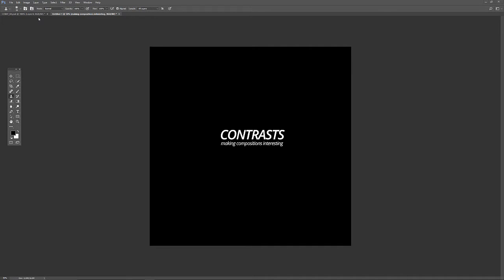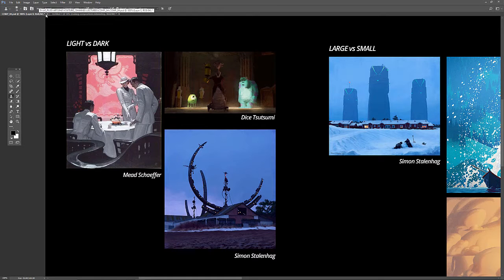We're going to take a look. And there's tons of other contrasts. By contrast, we're going to take a look at 3 right now, and we'll go through more. But I'm talking about light versus dark, large versus small, even things like short versus tall, fat versus slim, black versus white, square versus round.